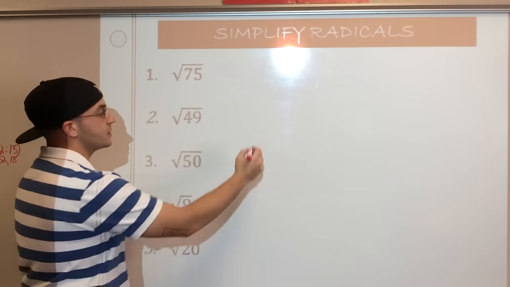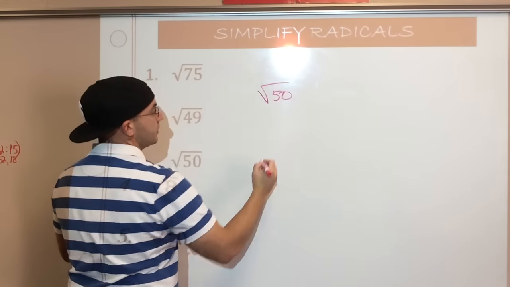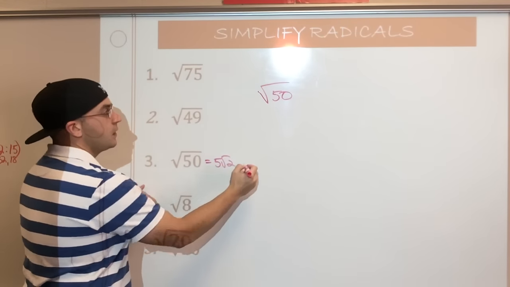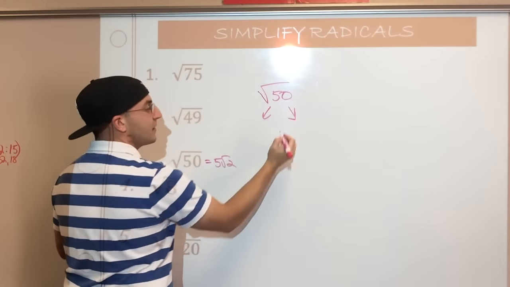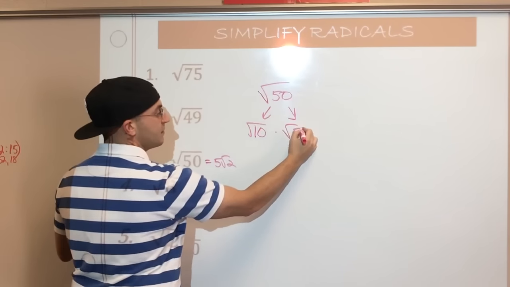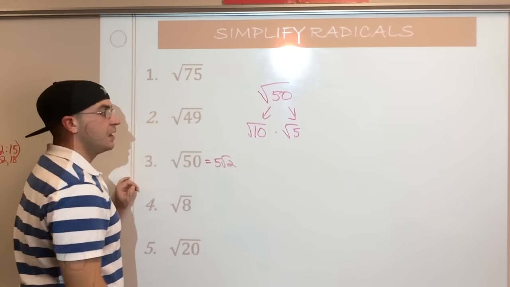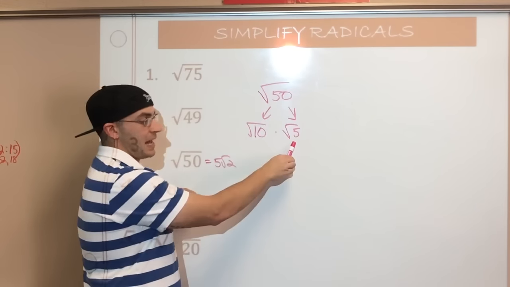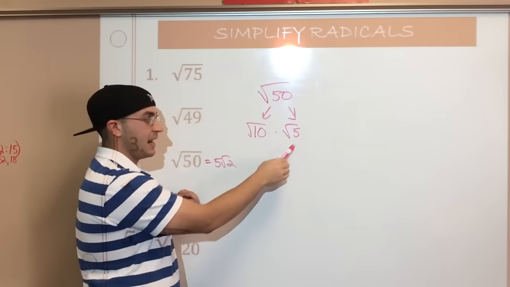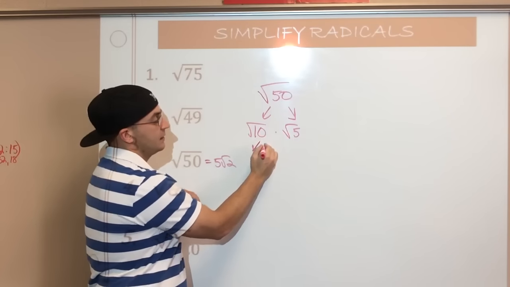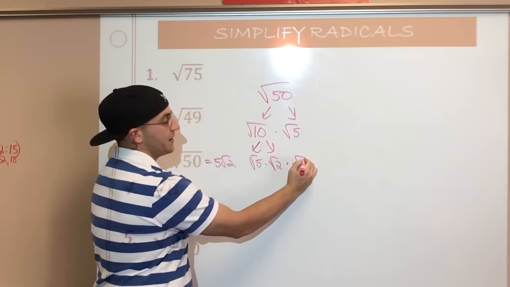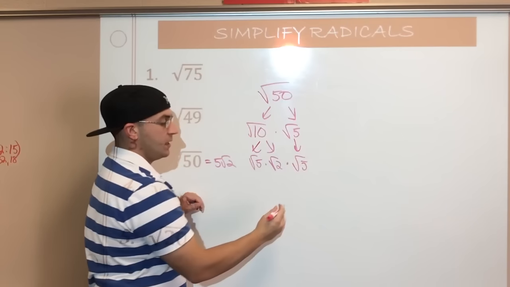Now, let's try this one, for instance. Let's go back to the square root of 50. Now, we knew that that was 5 root 2. Now, what if I was like, oh, I blanked out, I don't know, that's 25, and I did the factors of root 10 times root 5, right? Because 10 and 5 are factors of 50. Well, then you would get to this point. I can't break that down anymore. And this would go down to 5 and 2, but then I have a 5 again. So let's do that. This is just going to be a little bit longer either way. So root 5 times root 2 times root 5 again, because this comes down.